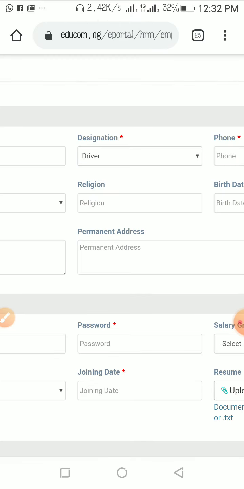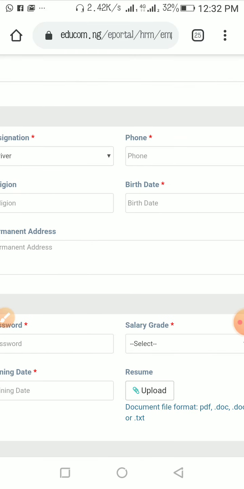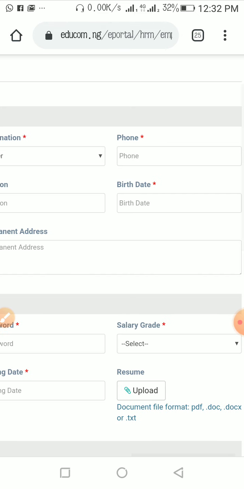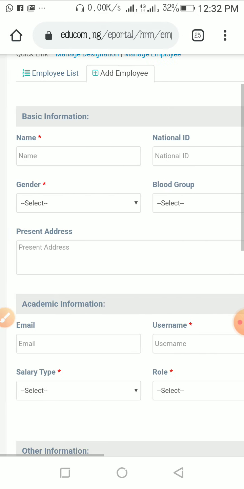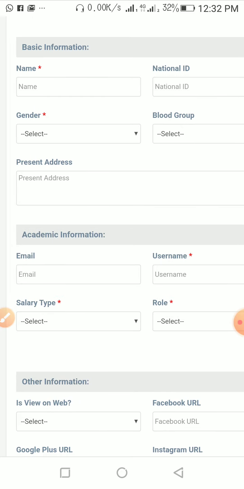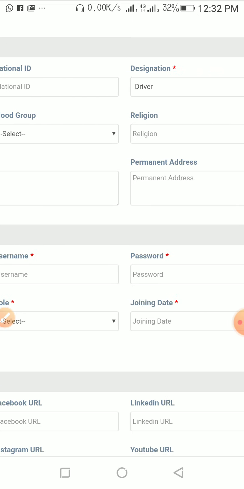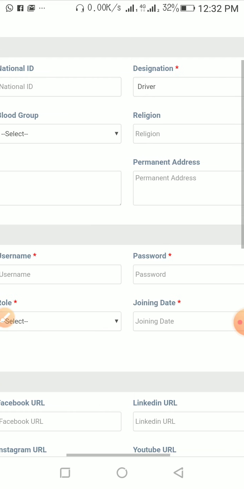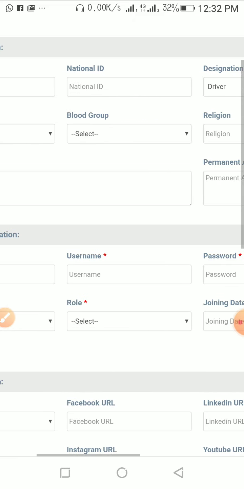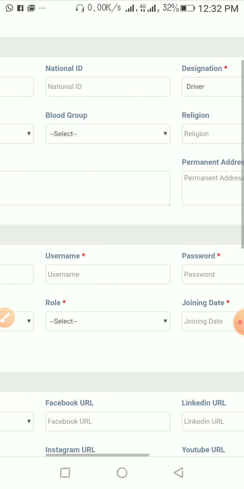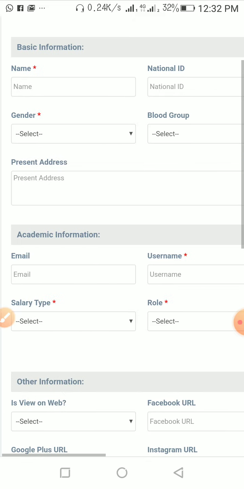You can see we created driver. The phone number, birth date, and gender are also compulsory. Then username, then the password. We can create a unique password for every employee and expect them to change it after their first login. However, if they don't change it, the password remains valid till they change it.